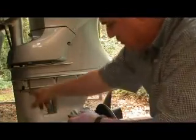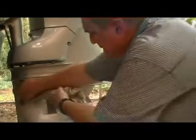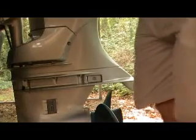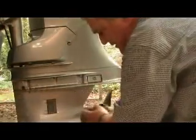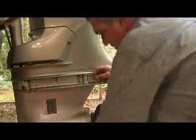Okay, now I see oil coming out of the top. You see the oil coming out? It's dripping a little bit, and so it's found its way all the way out. So now what we want to do is just let the excess drain out. Hopefully we didn't put too much in there. We'll wipe away the excess.